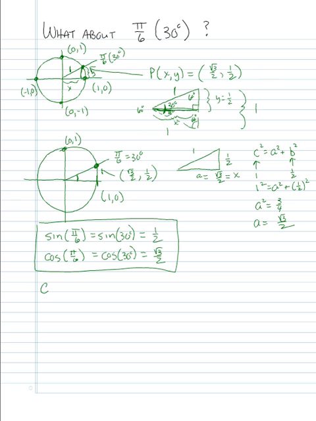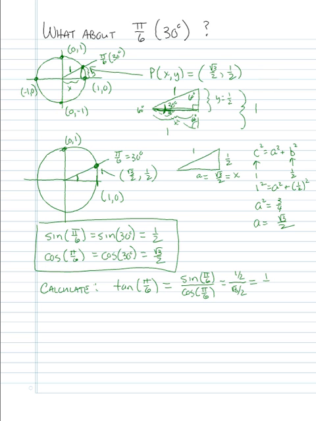So now we can calculate the tangent of pi over 6. And the way we calculate the tangent of pi over 6 is we remember that the tangent function is the sine of the angle, pi over 6, divided by the cosine of the angle, which is pi over 6. And because we know that the sine of the angle is 1/2, and we know the cosine of the angle is the square root of 3/2, then we have our way of completing.